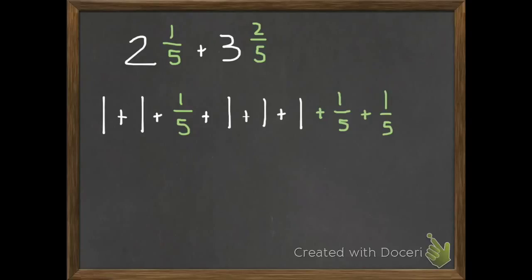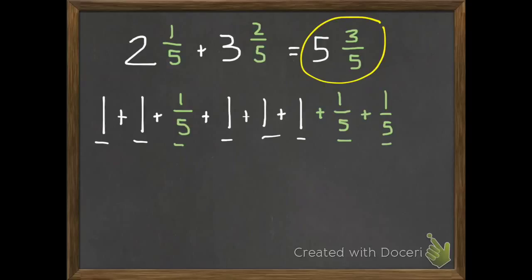Okay, now that we have this written down, I want you to add up all the wholes we have. I'll try not to give anything else away. So how many wholes do we have? 1, 2, 3, 4, 5. So that's the first part of our answer. 5 wholes. And how many 1/5 do we have? 1, 2, 3. 3/5. So 5 3/5. Can we simplify 3/5? No, we cannot. So that is our answer.